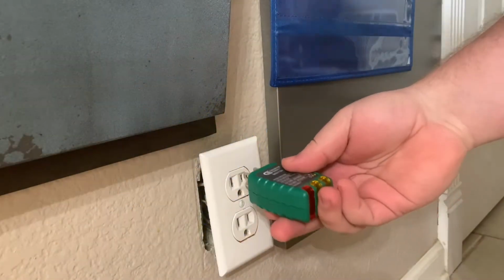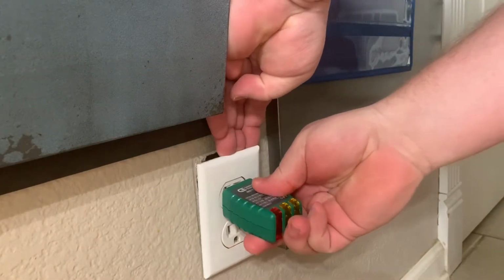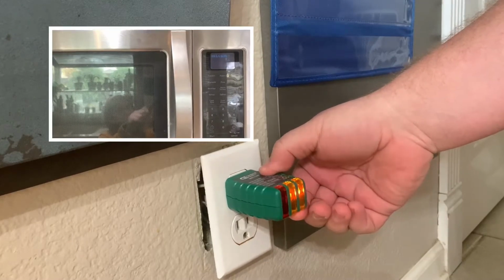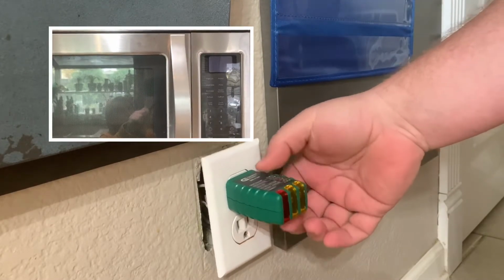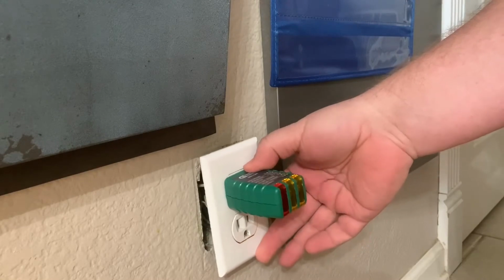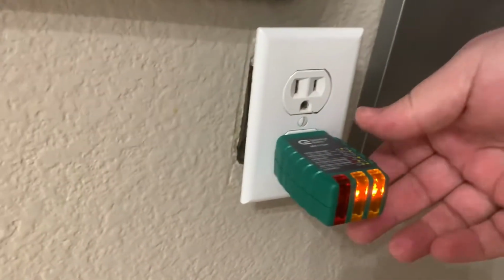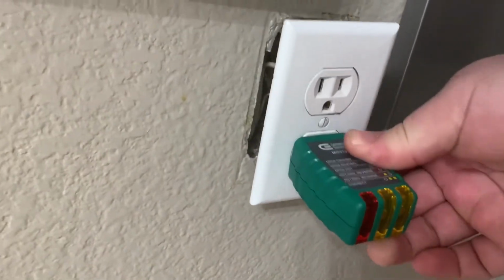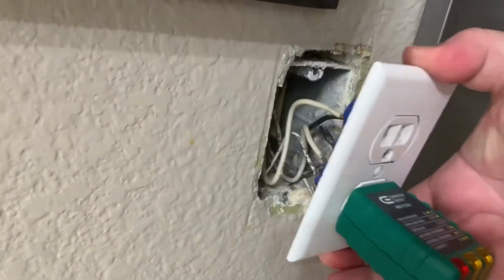So I'm going to plug in my outlet tester to see if I'm getting voltage. As you can see, the slightest touch of the tester on the outlet causes power to be lost to the microwave. Even here, it's fully seated, but just the slightest touch and movement. And as you can see here, they used the punches in the back of the outlet when they built the house 30 years ago.